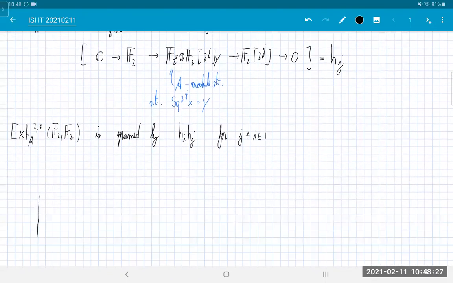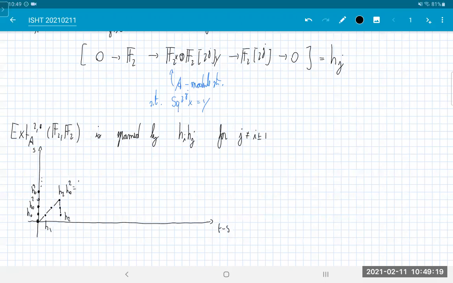So you actually have some understanding of this. And so let me draw the picture. So you have this class here. I don't know what to call it. It's just the class of the identity. And here you have h0, h0 squared, h0 cubed, etc. You can see that h0 corresponds to the two-adic filtration. Again, here the degrees are t minus s and s. Then you get h1. And in fact, h1 goes on all the way here. Here we have h2, with t minus s equal to 3 because h2 has degree (1, 4). And in fact, it turns out that h2 h0 squared is exactly h1 cubed.